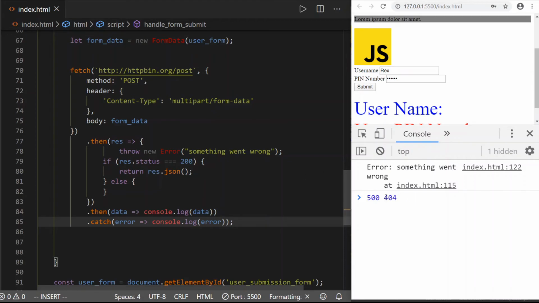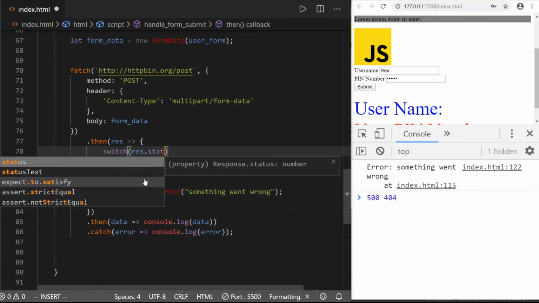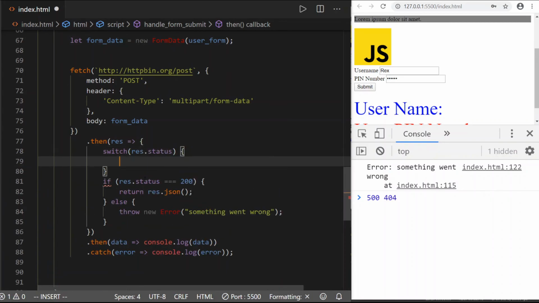Status codes like 500, 404, they're still treated as successful. What this thing is testing for is whether or not you made a connection with the server and whether or not something got sent back. It might be 500, it might be 404, but something went back, and so that's counted as a success. So your catches will not catch 500s and 404s. So normally what I would do is just do a switch on res.status, and then you just do a bunch of cases.